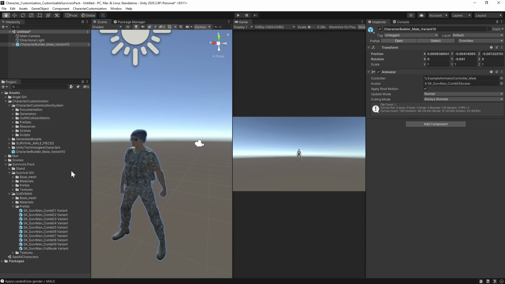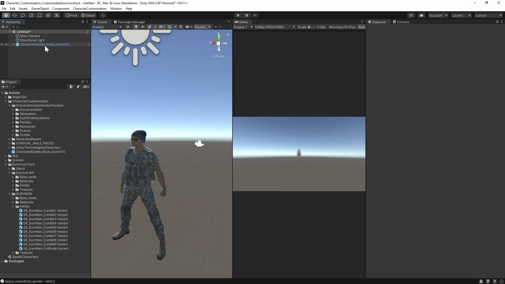Now keep in mind, there is a caveat. This new variant relies on all the existing assets, materials, and textures. All of that still needs to exist. So you can't just go and suddenly start deleting all of the sources from this character package. Those need to stay, otherwise you will lose this variant too. But as long as you keep everything there, you can make all the variants that you want.